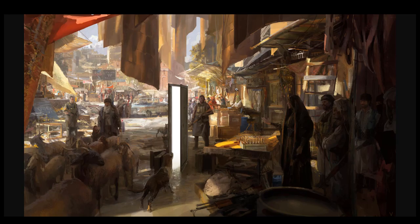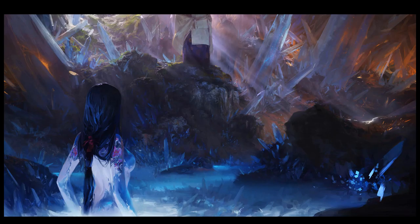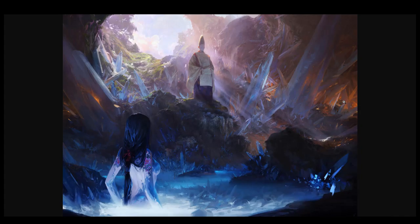Look at how he did the rest of the background. It's so full of life. It feels like something is happening. Like it's an actual marketplace event, right? So this is actually his recent piece. Very, very obviously the chick is a plus.